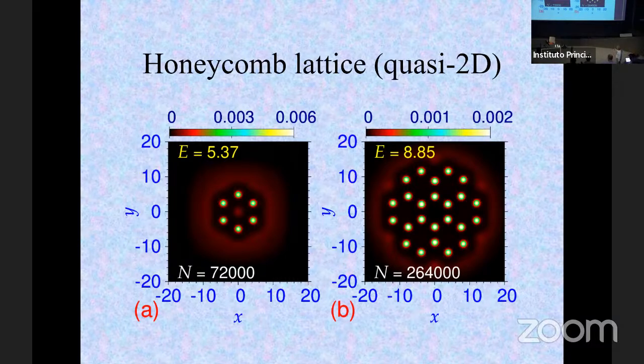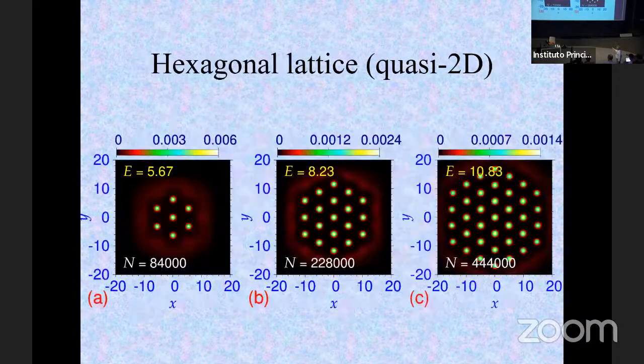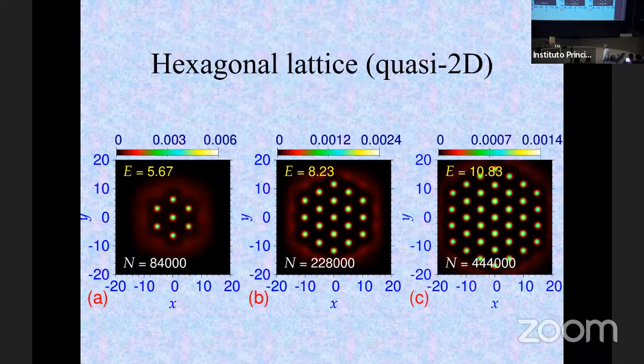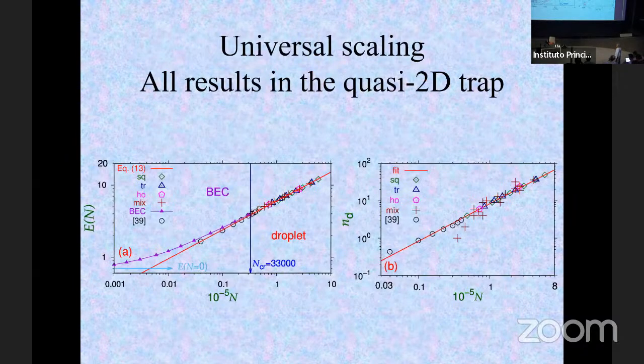But I can also give an initial state which has a hexagonal structure. I give one state with 1, 2, 3, 4, 5, 6, 7 initial droplets, and increase the number of atoms. Then it forms more droplets outside and stays in the hexagonal structure. Similarly, if I give as the initial state some state of square lattice symmetry, it usually goes to the square lattice state. Sometimes it goes to a non-periodic state also.